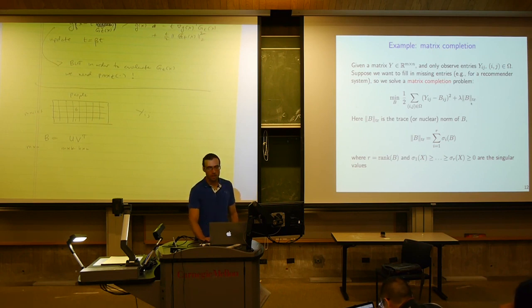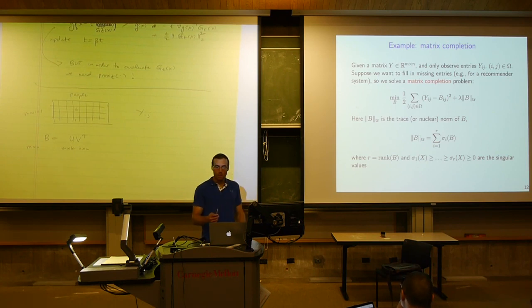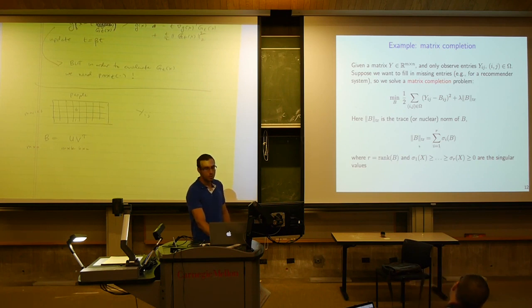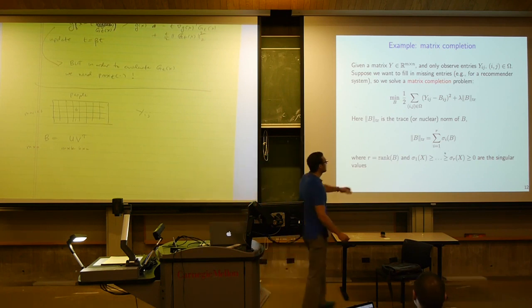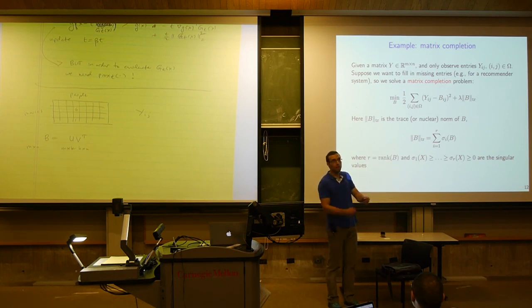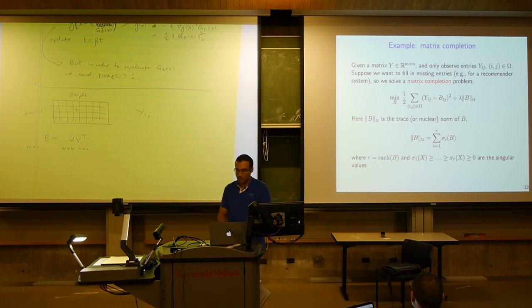Another way to think about it is to connect this to what we've already seen with the lasso. You can really think of the trace norm as being the analogy to the L1 norm, but over matrices. Okay, if I had a diagonal matrix, then the trace norm is just the sum of its diagonal entries, which is like taking the 1 norm of a vector, if I think about the diagonal entries as being the vector. So this is, in a sense, approximating the rank of B, because the rank is just the number of non-zero singular values of B, this being the sum of the singular values of B.